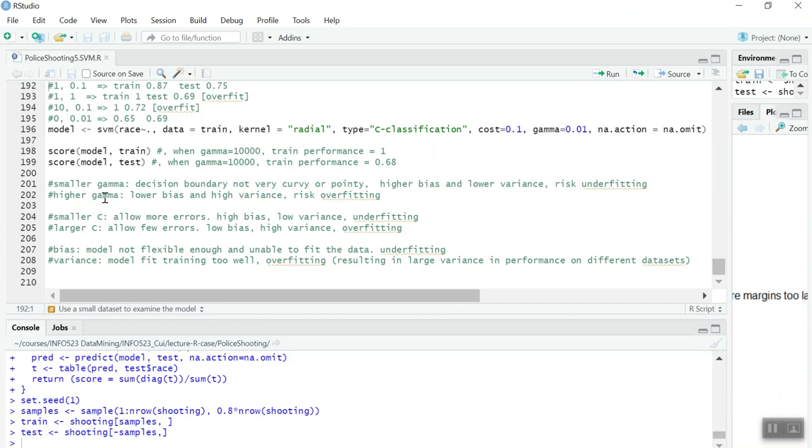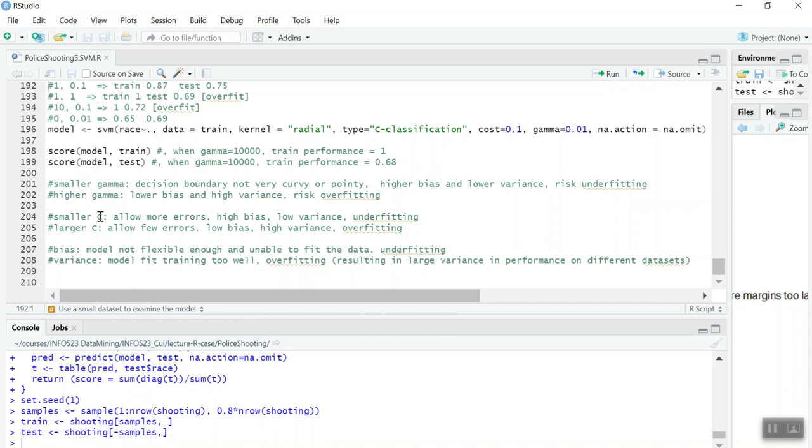In the high gamma case, you have those very pointy, very edgy mountain tops, so that you can cut the mountain in whichever way so that it fits the data better. So high gamma will result in overfitting.